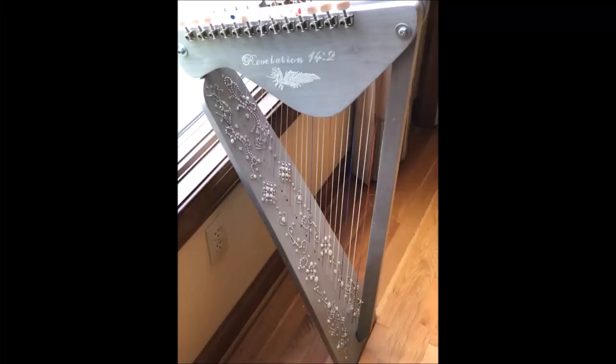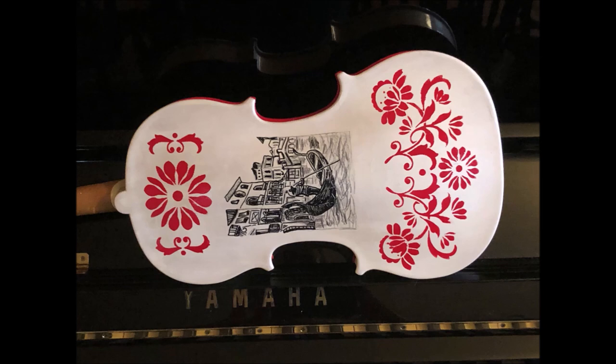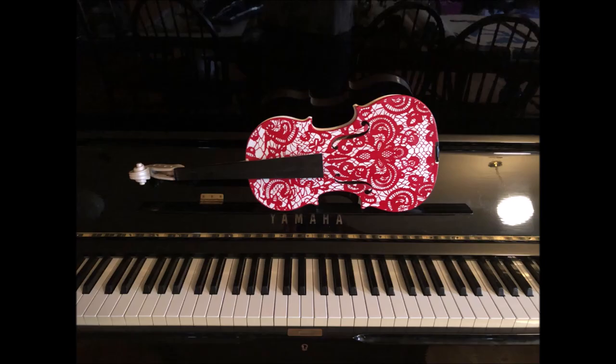Mrs. Sally Brown decorated this harp with the jewels in Revelation 14:2. This one she calls her Lion of Judah harp. This is an electric acoustic violin, and she added the paintings on there. Thank you, Mrs. Brown, for sending your beautiful projects.